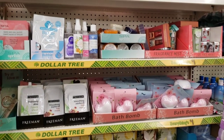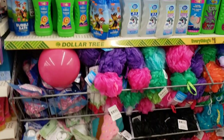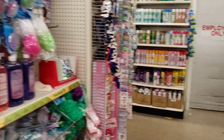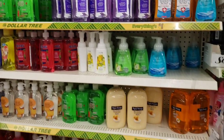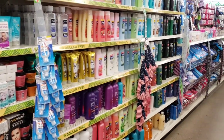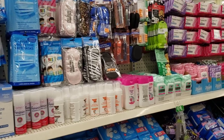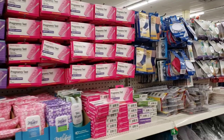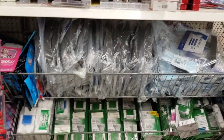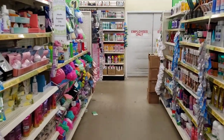A lot of face masks, bath balms — I guess that could be a new thing. And Jenny's world again making up words in my head. And then just on the other side they have a bunch of hand soap, hand sanitizer, shampoo, conditioner, hair spray, gel, hair color — it's crazy, all in this one aisle, fully stocked. This is how every single Dollar Tree in the United States should look like — well, at least one Dollar Tree in each city. I know a lot of you say none of your Dollar Trees ever have anything new and they're dirty and messy, never stocked. I just wish just one Dollar Tree in your town could be decent.